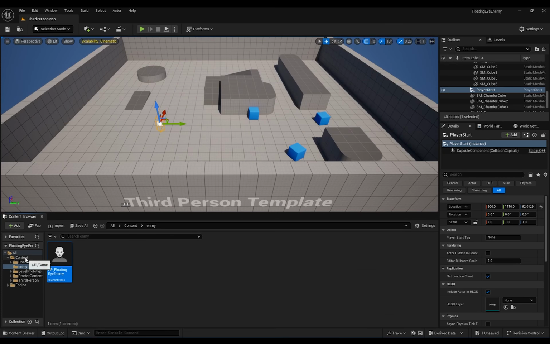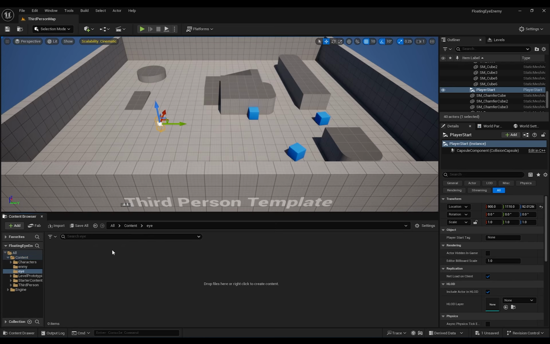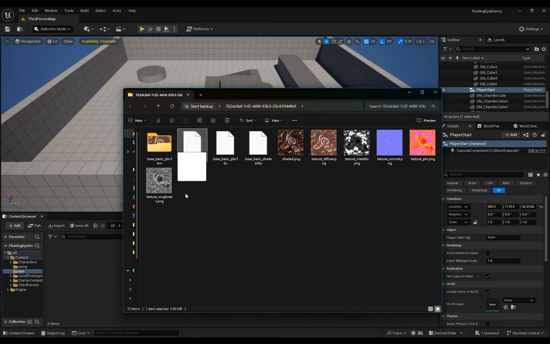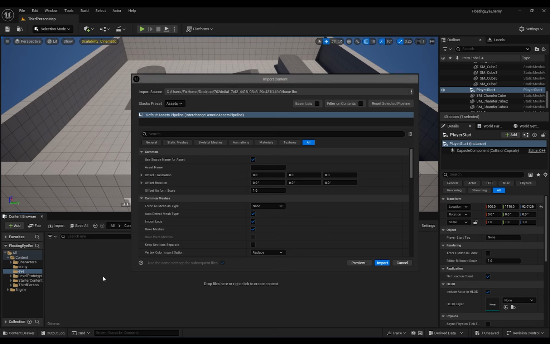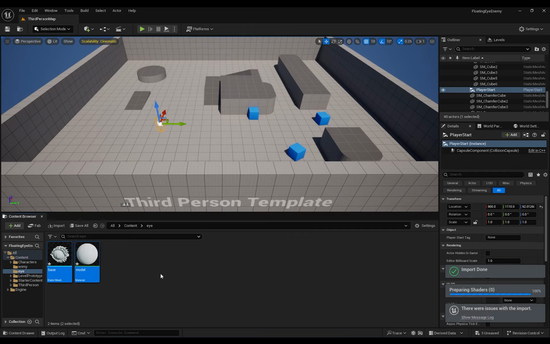So I go to the level, go to content and create a new folder called eye and then open it. I import my 3D models into my project. I made this using AI and you can download this model using my Patreon link in the description and it's free.